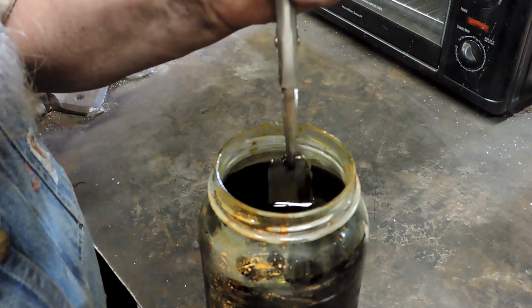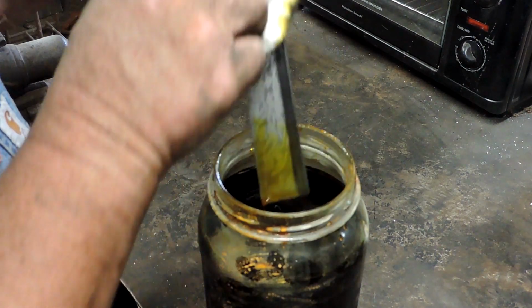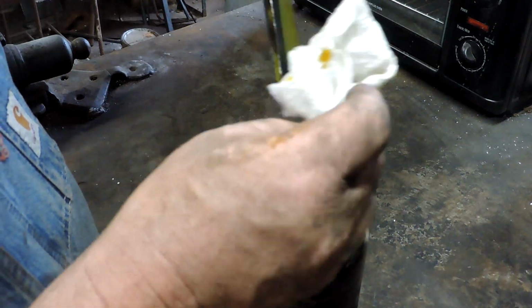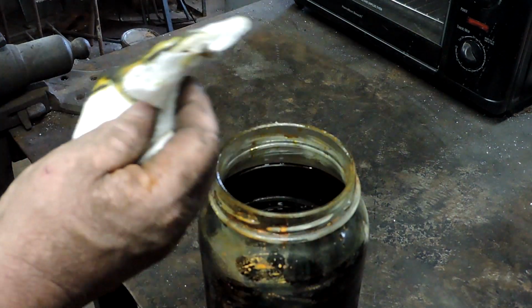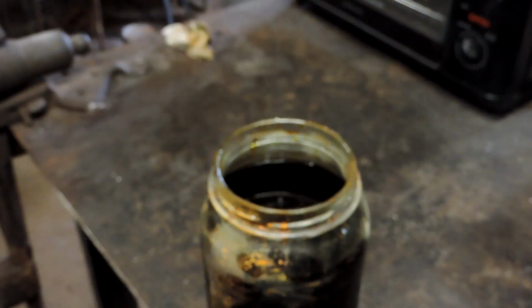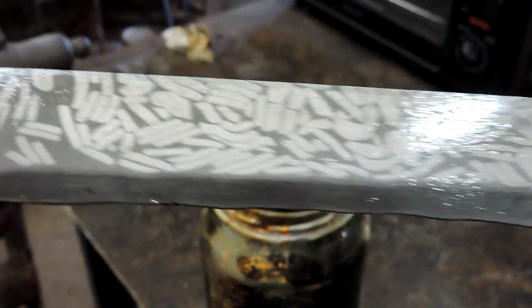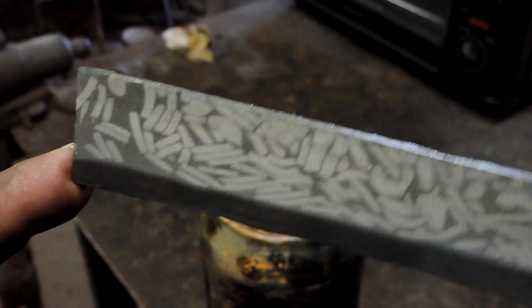It's got a very interesting pattern in it from those key bits that were in there. And we'll take a closer look at this here in a second. See what it looks like. Alright. Looks a little like malaria germs, I think. I don't know. It kind of looks cool.